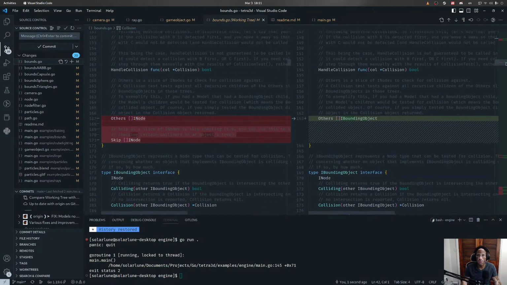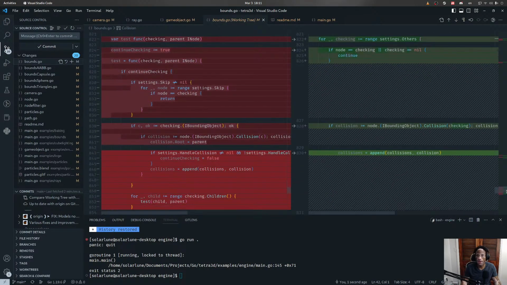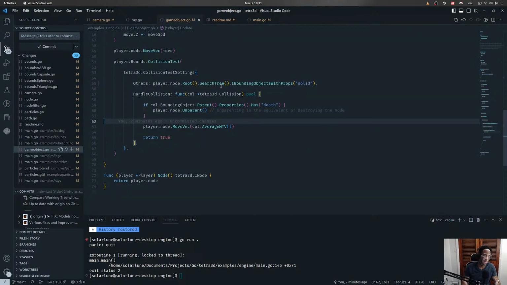Let's see, I just want to take a look at what I've done. Right, so just some API changes. Something that I had implemented previously was the ability to check a node, and regardless of whether it's a bounding object or not, also check its children.